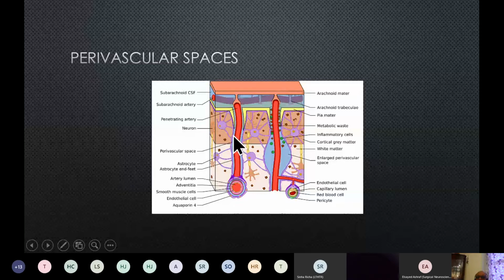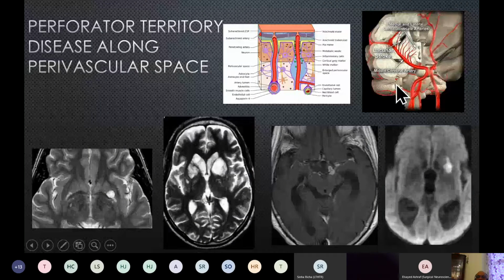So you can understand. So this is just a pictorial representation. This is the carotid artery. This is the middle cerebral artery with the perforators which can track along the middle cerebral arteries into the deep nuclei. And here is one example over here of a patient with HIV who's got disease within the basal ganglia. Here, this is a patient with cryptococcal disease or cryptococcomas.